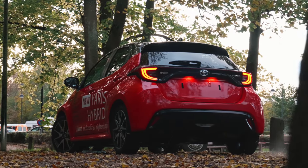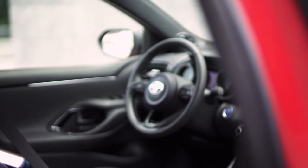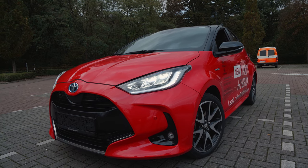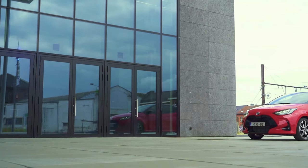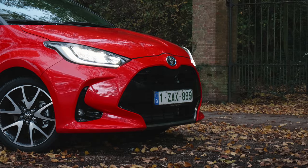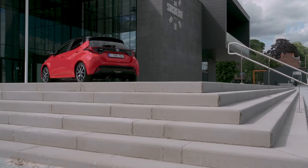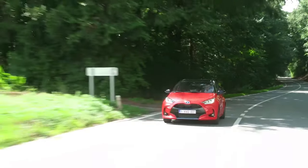Conclusion. The tech that matters is under the Yaris' skin. Much as with its predecessor, this is a car that focuses on perfecting the basics more than cockpit ornaments, and in that respect it is most convincing — and dare we say it, the best deal you can get for a vehicle with this many outstanding features. The new Yaris focuses on efficiency and ease of ownership. With its sporty style, small size, and great performance, it stands as a great choice for those who love to drive with more power while maintaining the greatest degree of safety. No doubt Toyota has gone on a journey of adjustments with the new Yaris, designed to be the world's safest city car. With its active technologies, it allows you to be confident even under the most intense driving pressures, and collision avoidance is clearly a high priority.